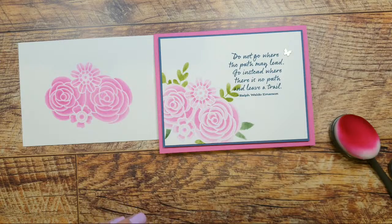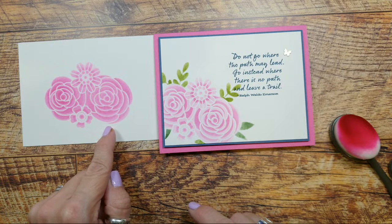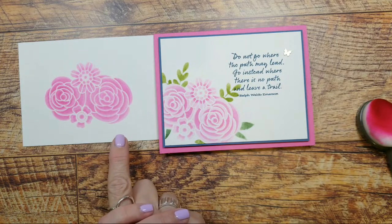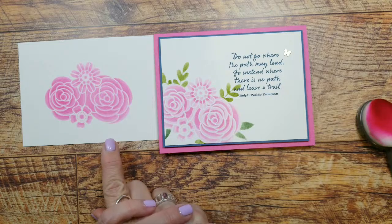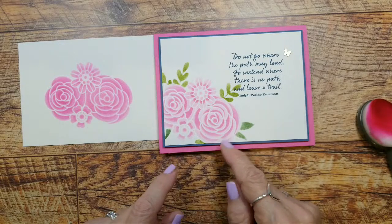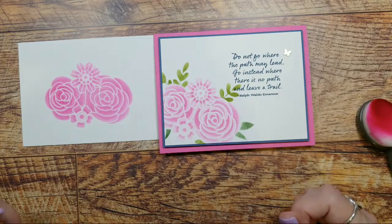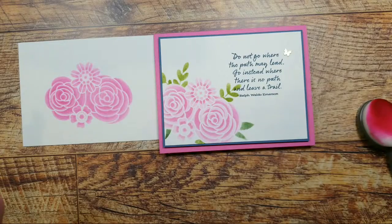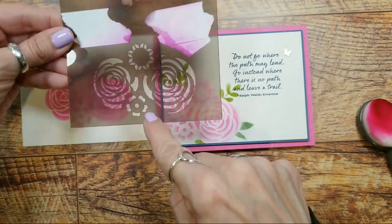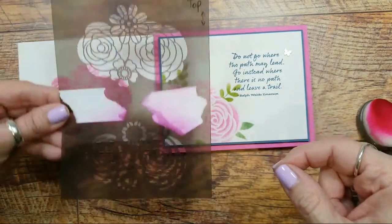So that's why you kind of want to do the skinny, because now this looks totally different. I think the only way to do it this way would be if you did a real lighter color. That's why I ended up going with the smaller one, because just from me playing around earlier, it just didn't look right. So this to me, that's why I went top. Start here and then move it and do that one. So that's why I just put my arrow up and down. Up and down, up and down.